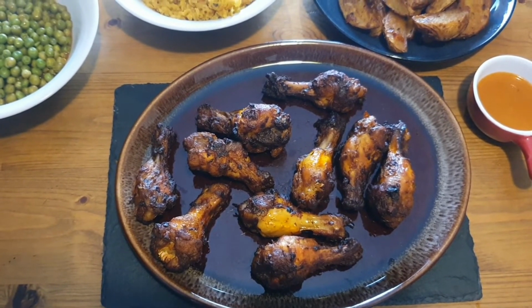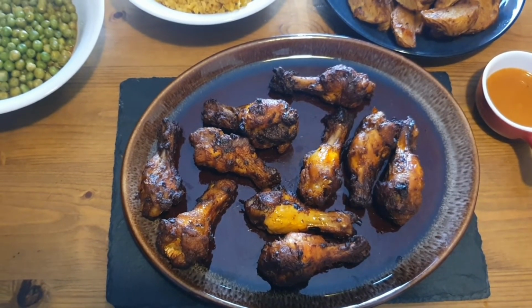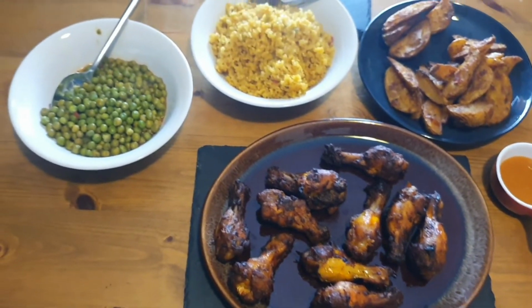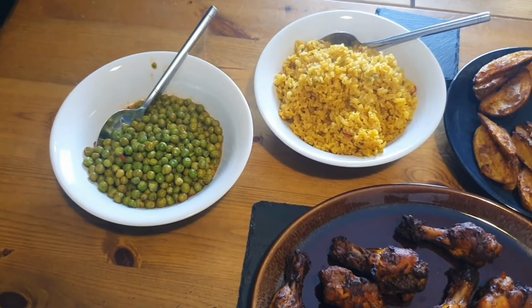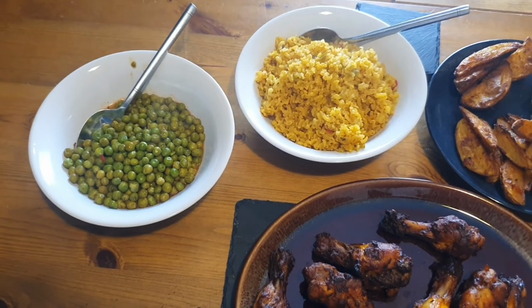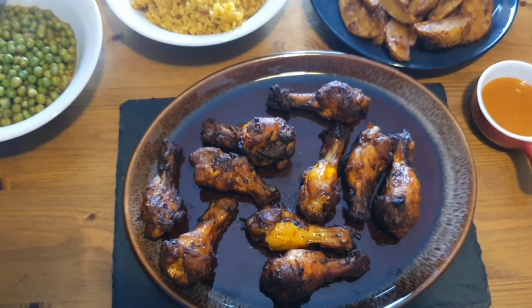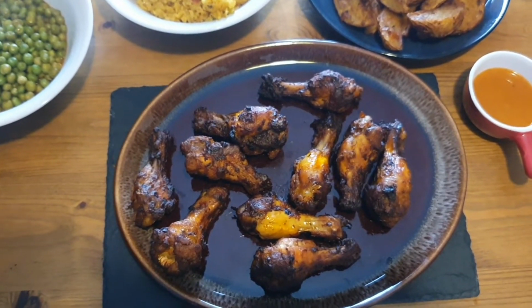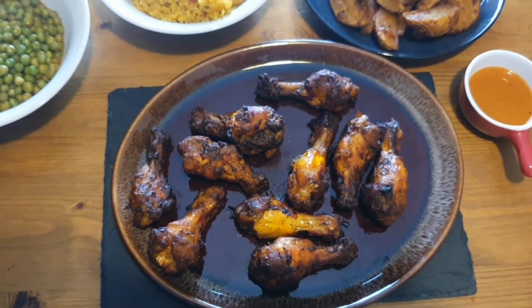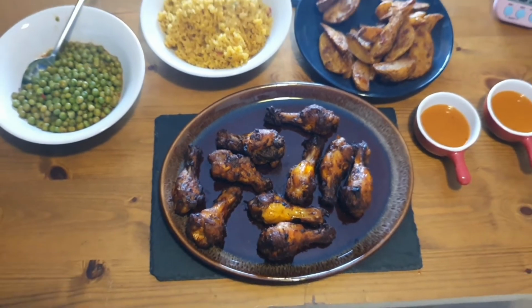So anyway, let's pause this and let these cool down, because that's the problem with food challenges. You can see the steam coming off there. They've just come out of the oven. We didn't do them in the microwave, did them in the oven. So they are going to be red hot. So I need to let them cool down a little bit, so that I can actually eat them in the allotted time. So I'll change the camera and set up.